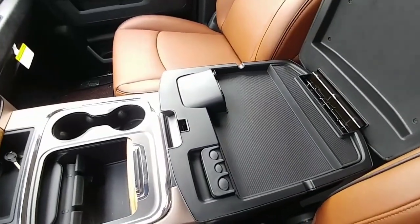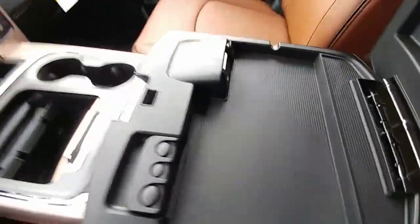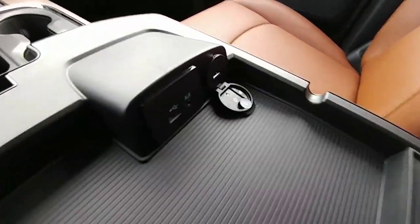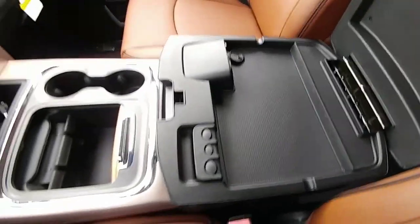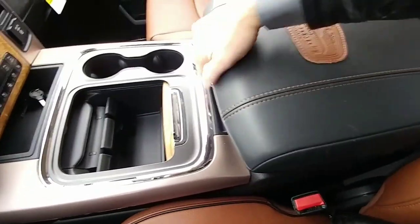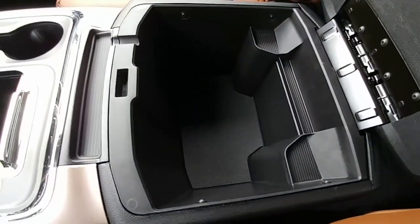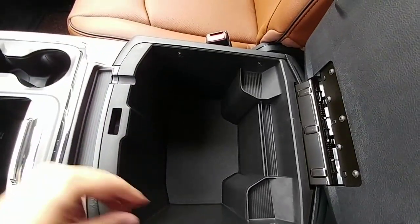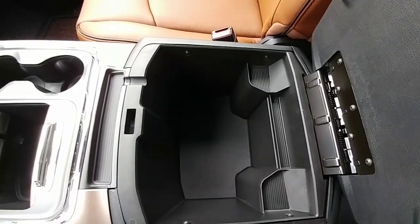When you open up your center console, it gives you a really nice flat surface here if you want to put things that are going to be readily available, as well as a USB port, auxiliary input, and it looks like a cigarette lighter adapter or a cigarette plug, but it's actually a USB adapter. Coin holder. Then your larger pocket below. This is actually very large. This is a very wide console. You could probably fit any type of folders that would be the width of this. This is a great storage place to put things like tape measures and other tools you may want to have on hand.